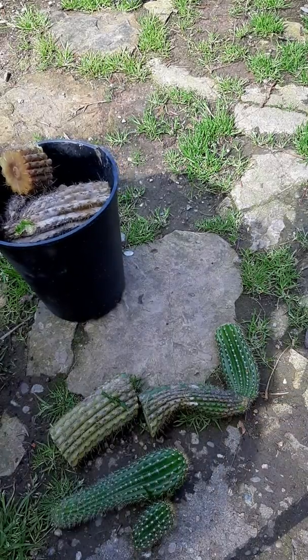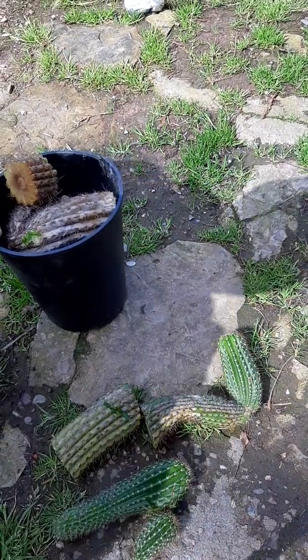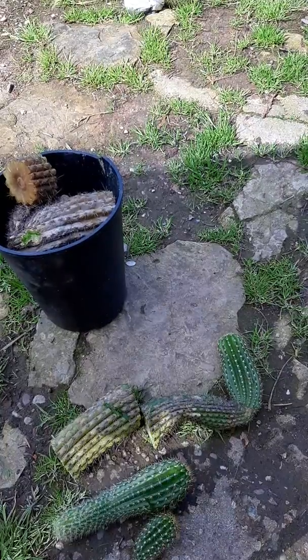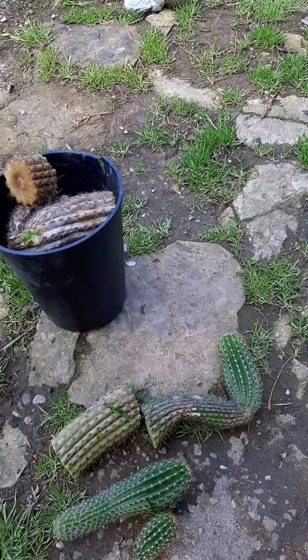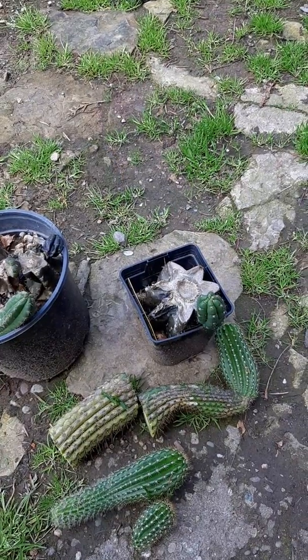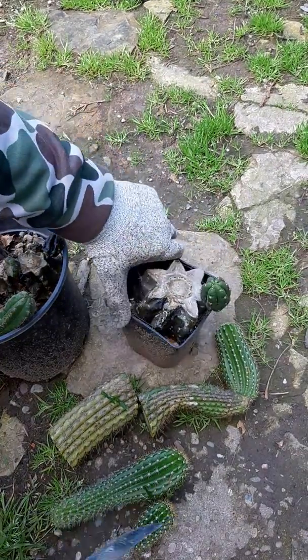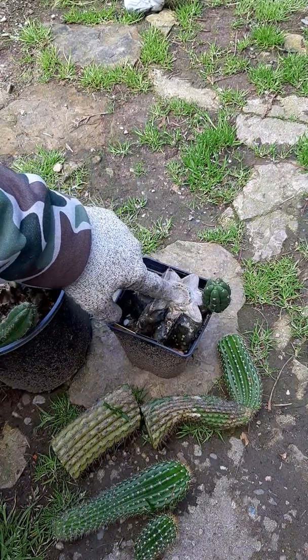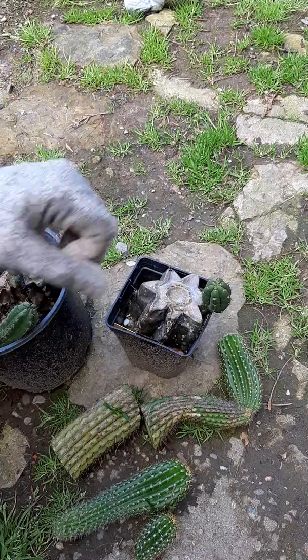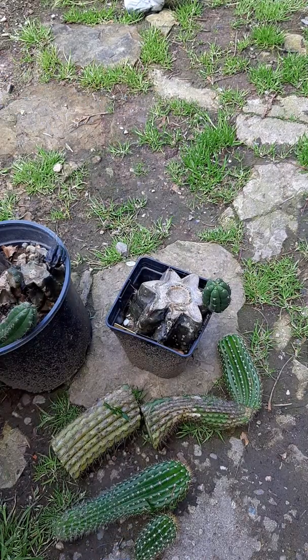And I will do the same with some other plants now that got frost in the same night. This was a whole batch that got frost. So give me a second and I'll get the other ones. Alright, here I am. You can see this here, this is a grafting stock too. You can see the infection killed the main plant, but the new pup is completely healthy. That's actually the norm.